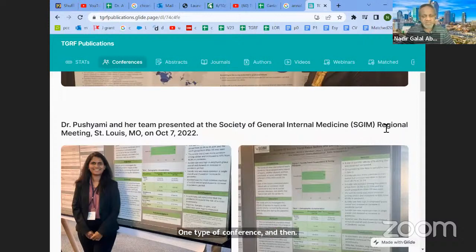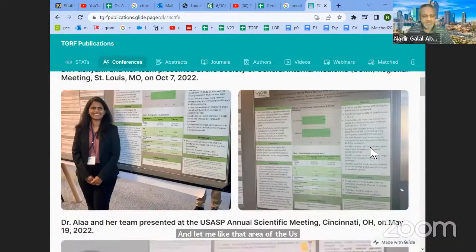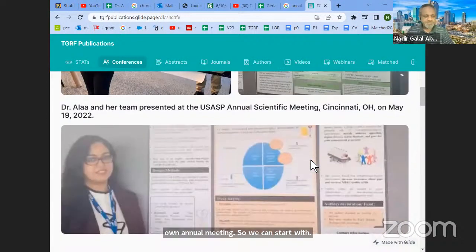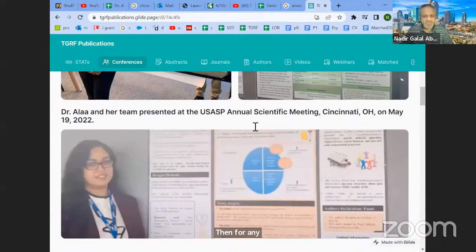These are divided into groups, like the one here in the mid area of the US. They have their annual meeting, so we can target them for any topics related to general medicine or internal medicine. And then we have the pain conference also, that's annual.